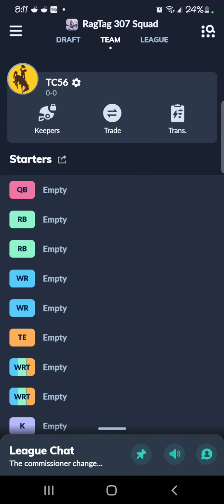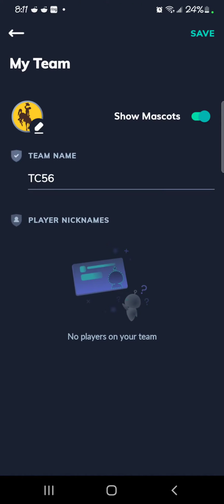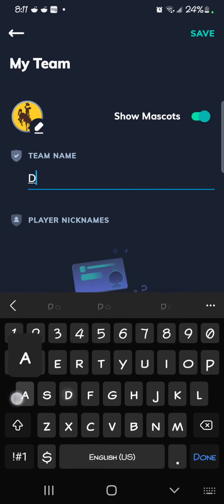And right next to your team picture, you'll see my Wyoming Cowboy and my team name. So I click on that gear next to it, and it brings this up. My team, notifications, co-managers. Let's click on my team. So the Wyoming Cowboy, as I said before, the other picture is your profile picture. This is your team picture. So you could change your team name to be whatever you want.